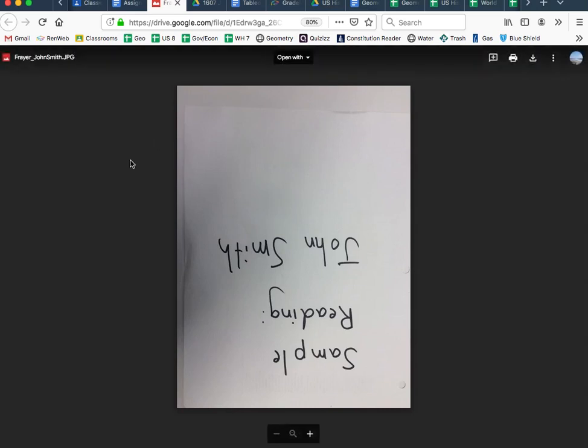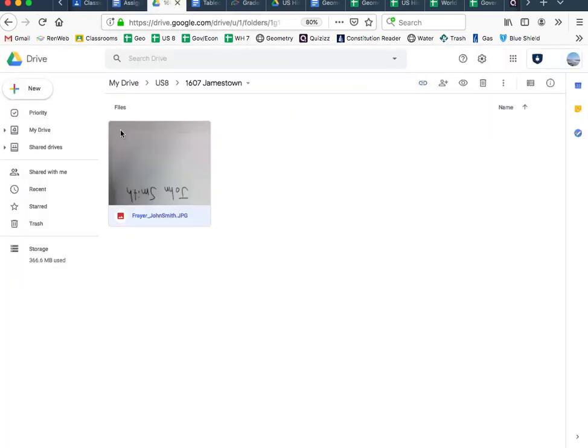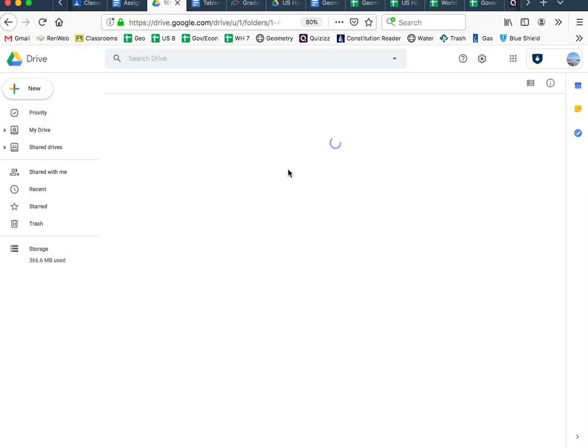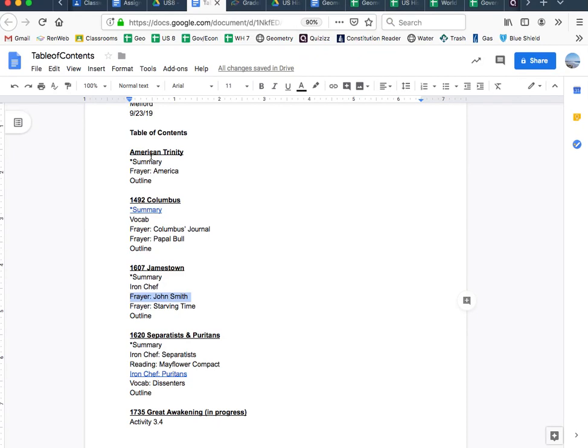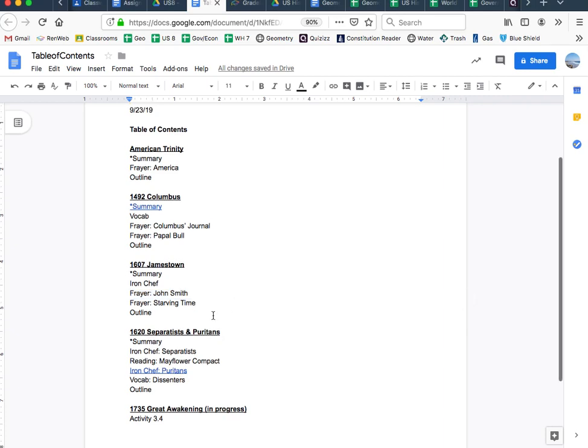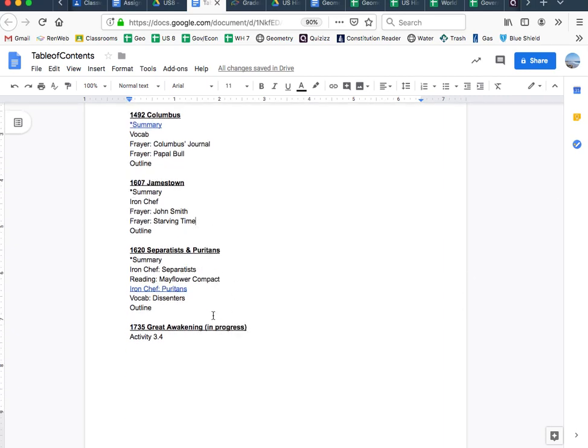Okay, so once you get what you're doing, it's actually just really repetitive. You're just going to your different assignments in your Google Drive. Highly recommend you organize them and rename the files appropriately, and then you're just linking them back and forth until this entire checklist is all blue and underlined. So you have your summary, these are the different assignments, this is the outline. And so each of these, if you've completed them, and this is where basically now you get credit for having completed and not lost these before you digitize them, these should all turn blue. And so by the due date of this Monday, we'll have finished out everything for the Great Awakening, and so this list will be completed, and everything should be hyperlinked.